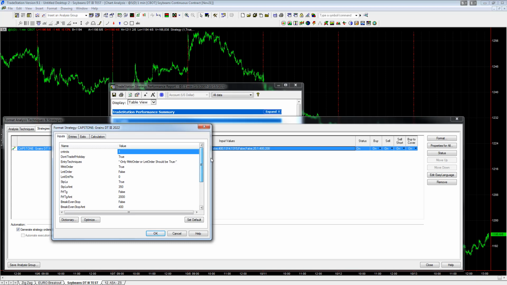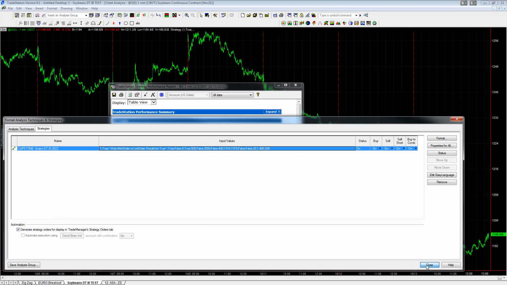And so what else could we do? We've desensitized the entry. We've simplified the exit. All we have now is we exit at a 350 stop loss or exit at the end of the day. So what if we increase our stop loss, give it a little bit more room? 350 is pretty tight. Let's see what happens.